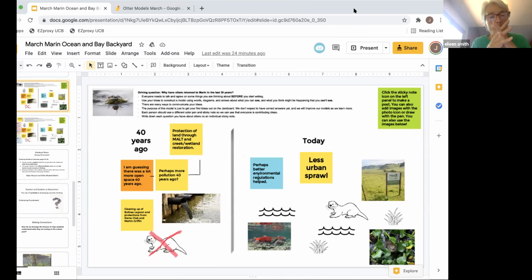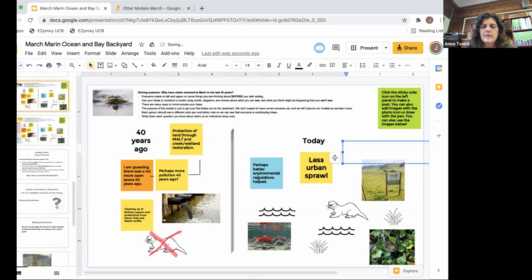So does anybody, based on everything that they saw in the past few sessions, as well as the video clips today, have anything that you want to make a claim about, to say, hey, we could really add this to the model now? I'd like to add the Otter Spotter webpage. That resource, I don't know exactly what it's called, but then just the time when we did all of that working around the Marin area where the otters were sighted. I might add that resource. Otter Spotter, thank you. I'd add the Otter Spotter.